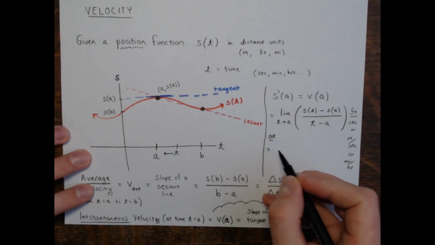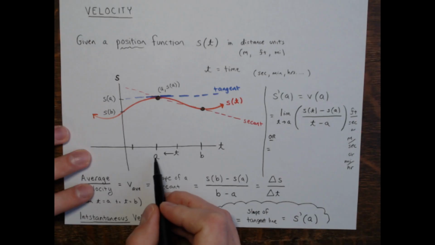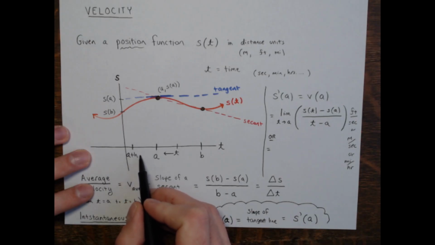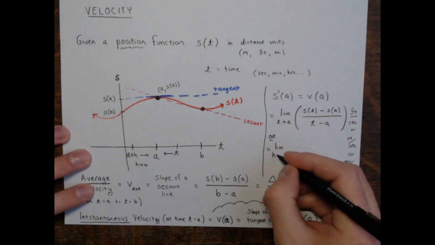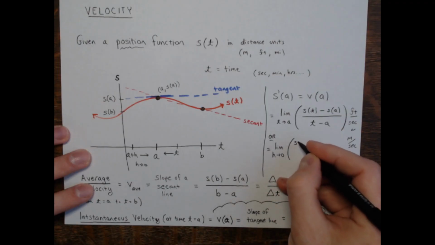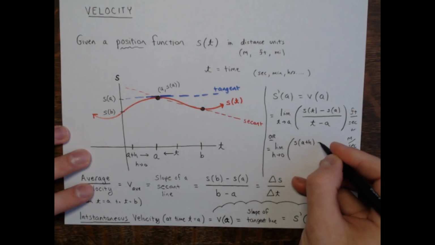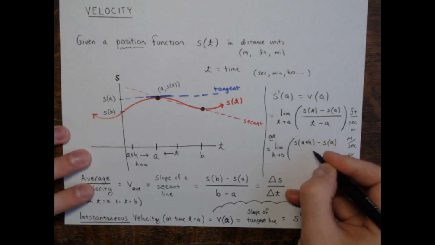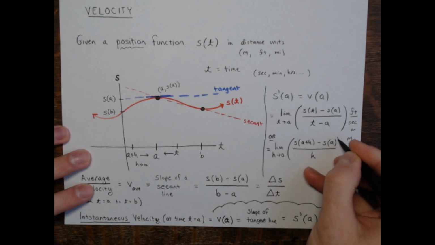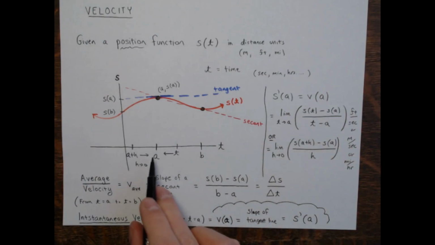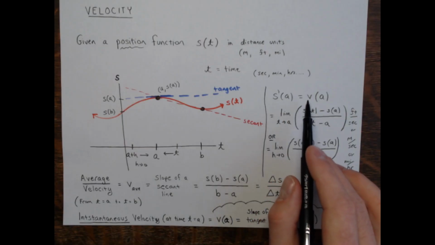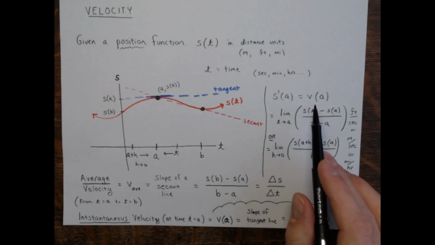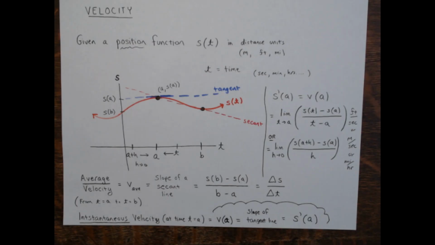Okay. The other definition was I go from a to a plus h and then have this go to a by having h go to 0. Do the limit as h goes to 0 of the position s at a plus h minus the position s at a, divided by h. Again, h here is the change in time now, the horizontal change. So same definitions for s prime at a, or this instantaneous velocity, the velocity of an object at a seconds.